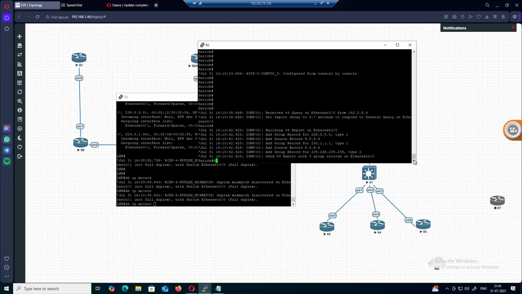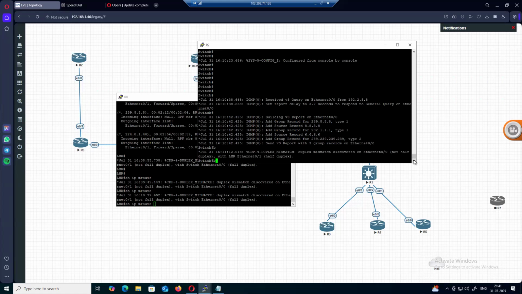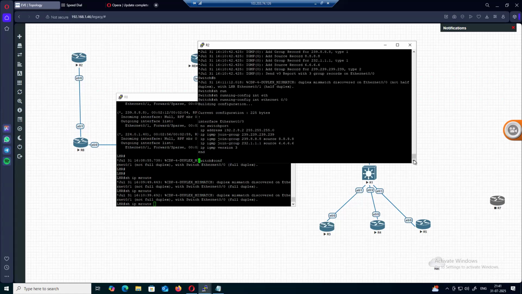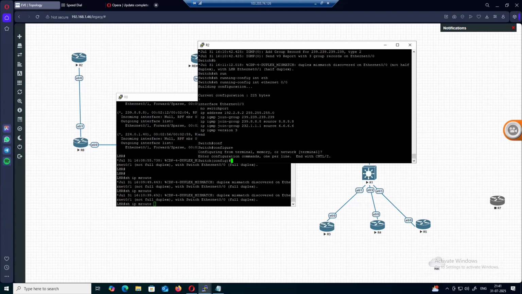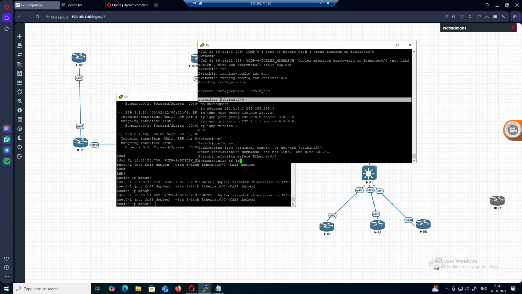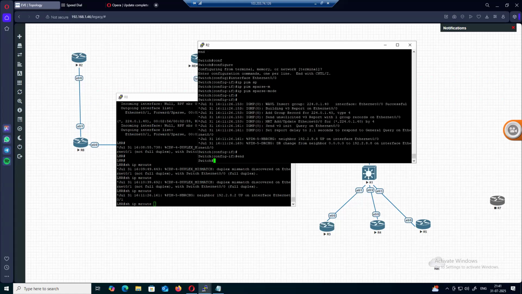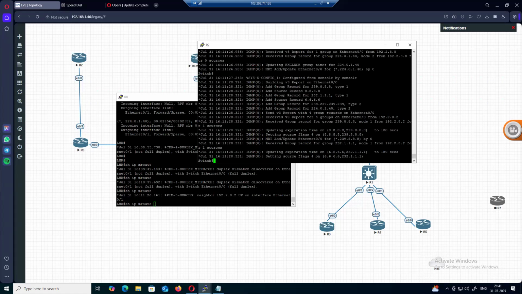In practice, there are two kinds of information, S comma G and star comma G. Now we are covering star comma G. Let me run show IP pim sparse mode.